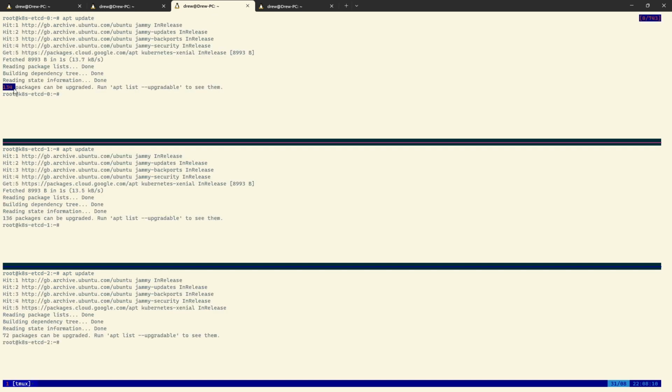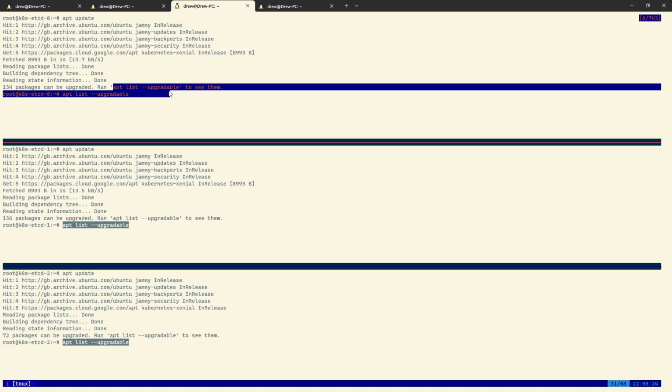You know, I'm not going to lie. These only get spun up for these tutorials. They're not a proper Kubernetes cluster that I use in any sort of production way. So I kind of just forgot to get this done. But if we do apt update, for example, we're going to see here I've got like 134 packages, 136 and 72. That's weird. I'm not quite sure why those packages are different. I set these up the same. I'm just not going to worry about that.